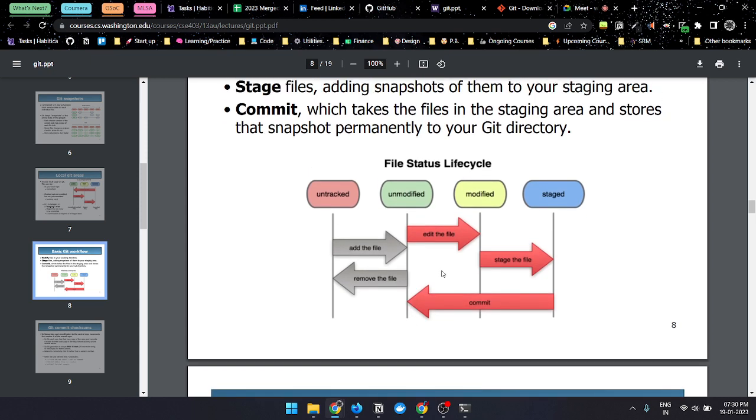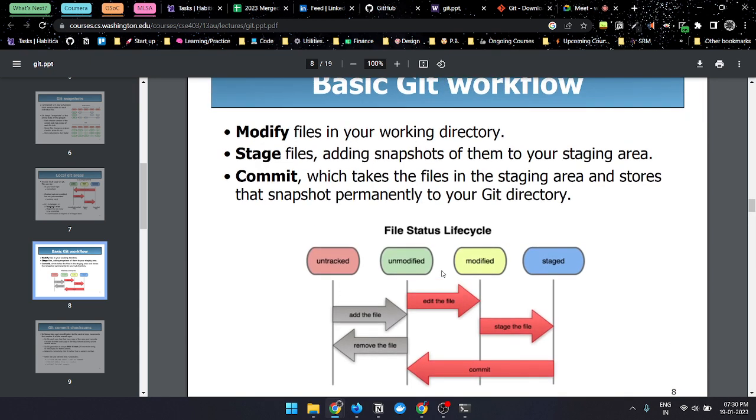So you basically have in general three stages. Here it is showing four, but I'll show you why it's called three. Imagine this: whenever you make changes to your code, it will show as a modified state. Currently, you have that basic landing page ready, and then you try to make it responsive.